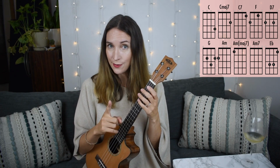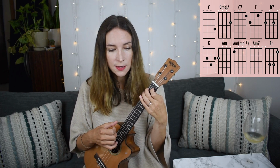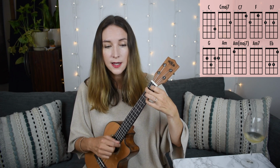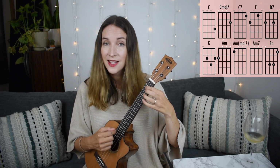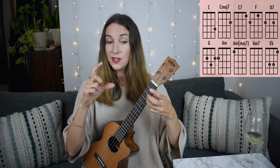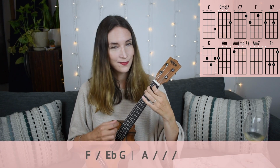The only difference is, check this out, this is important. This happens, I think, twice. Okay, so instead of going to the C after your da, to go back to the verse, and that's also at the very end of the song. At the end of the second verse, instead of going to that C, it goes to an A chord. So it's going to sound like this.